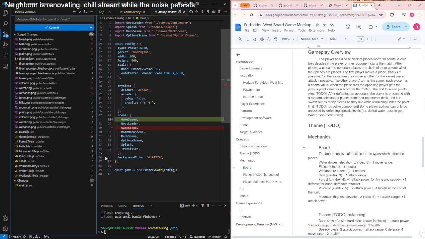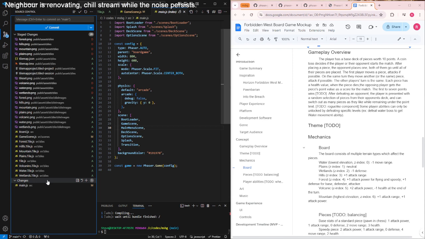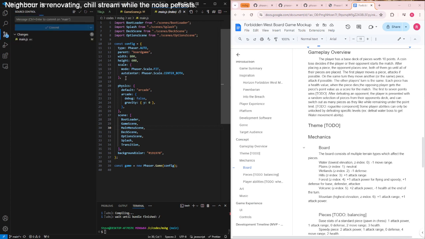Let me unstage this one. Okay, so commit message. Added tiles set. Edit tiles. The tile set and the tile map. Commit.